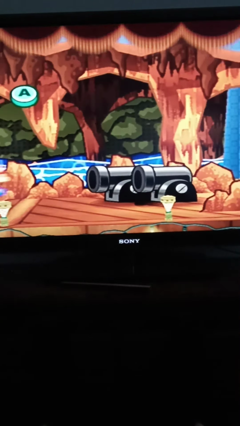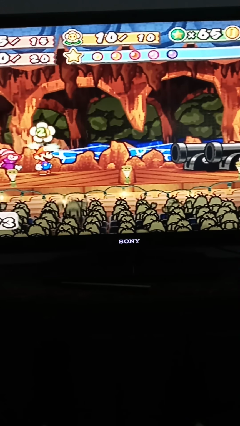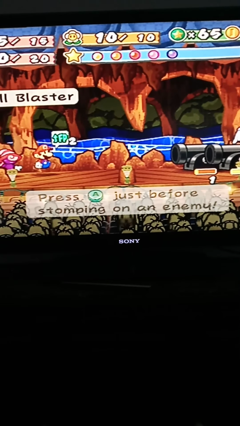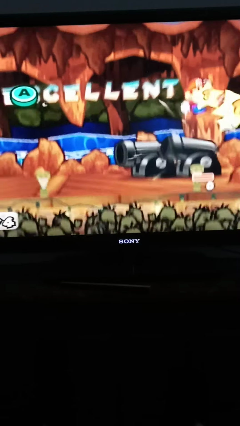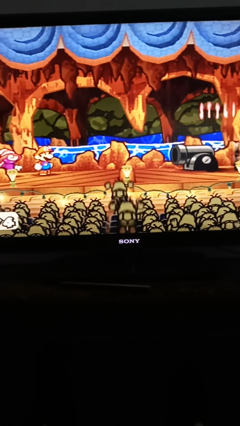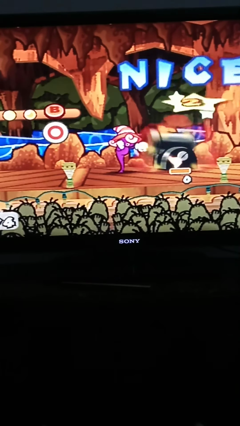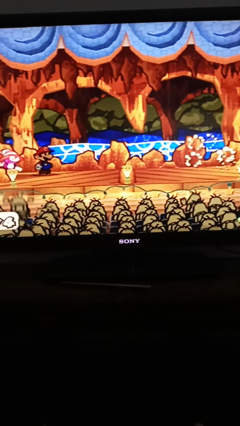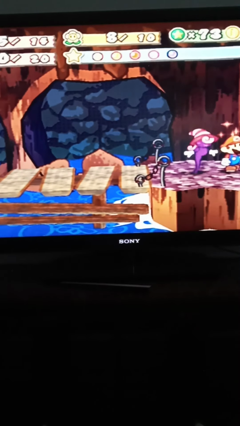Well, we got another enemy here. We got Bill Blasters. We got cannons. These guys will fire bullet bills at you. Okay. Oh, they dropped 4 star points. Nice. Nice. We are doing awesome at this, Batman fans.